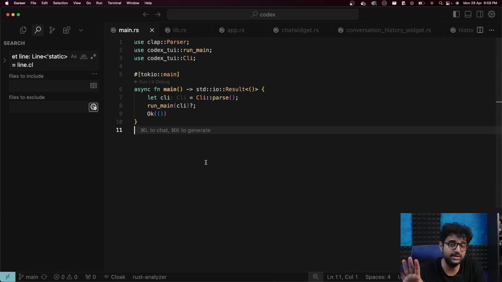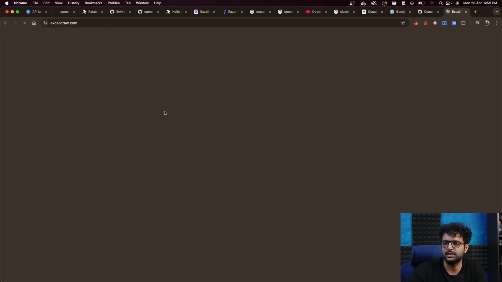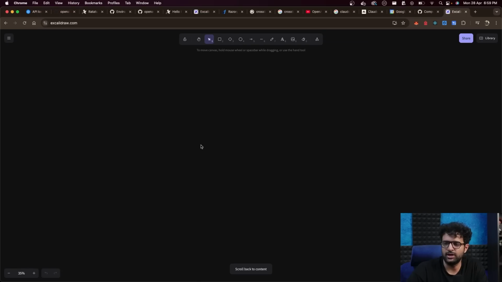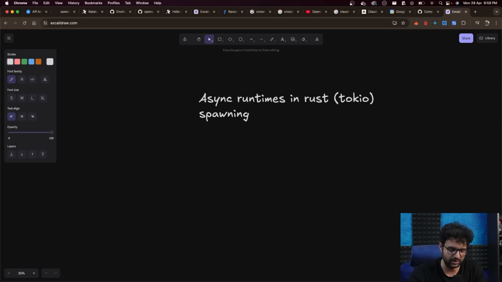There are a few things that you need to know before you go through this code base. Let me quickly write them down. You should read about them independently. Async runtimes in Rust, specifically the one that's used here, which is Tokio. Spawning, not really threads. What's the right word for it? Let me write threads for now, but not really threads.